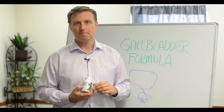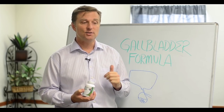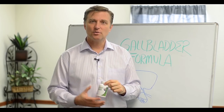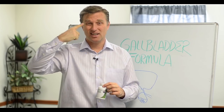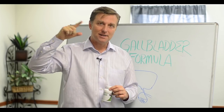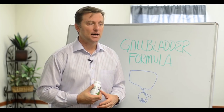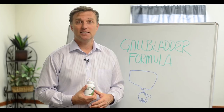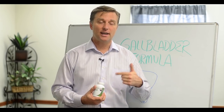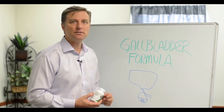And if you're worried about cholesterol, this actually reduces cholesterol because you need the bile salts to actually break down the cholesterol. And then also this will help you extract more vitamin A for the eyes, for the skin, for the immune system. All the fat soluble vitamins, like vitamin E for the heart, for your metabolism, for oxygen to the heart. It helps you absorb vitamin D, which is very important, vitamin K, K1 and K2, which is good for calcium transportation. So it has a lot of different effects.